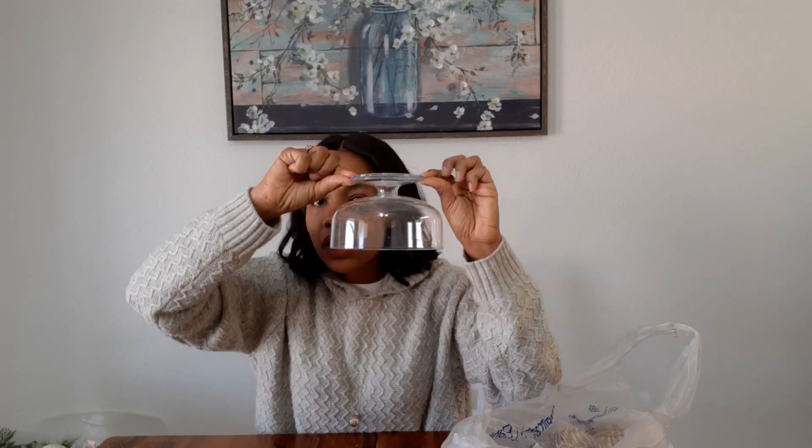Another item I got from Walmart — I'm not sure if I'll use it, but I really wanted to use it as a decorative piece year-round after Christmas. It's a candy dish, a pedestal dish from the party section. It's acrylic so it stays clear and doesn't get dusty. I thought it would be awesome in a DIY — thinking some picks in here with a white fake candle that lights up, and a couple of Christmas picks or some berries. I thought it would look beautiful as a centerpiece.